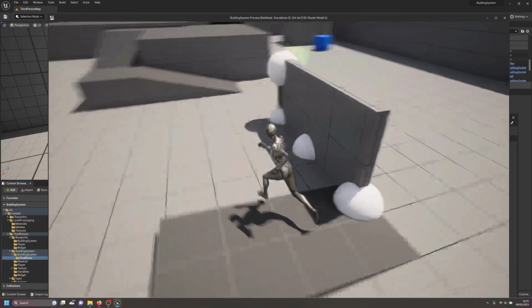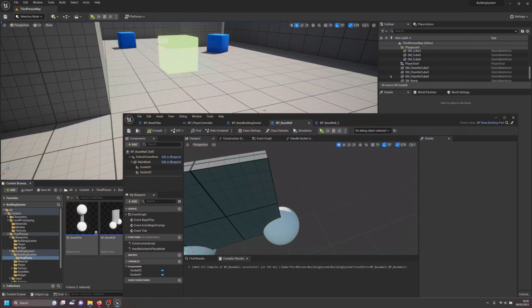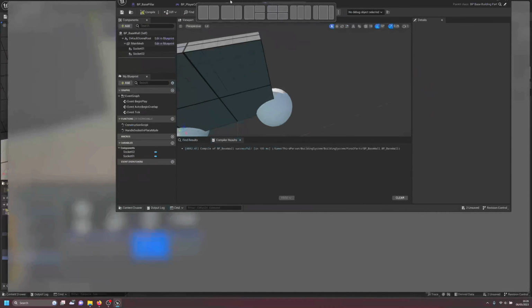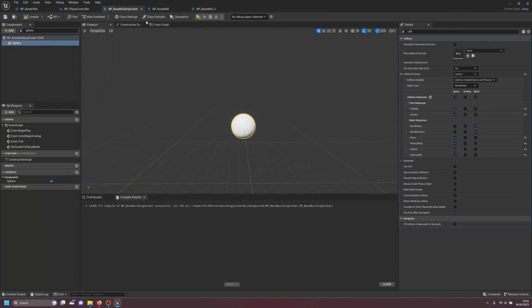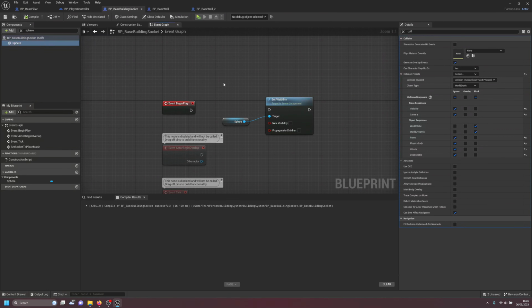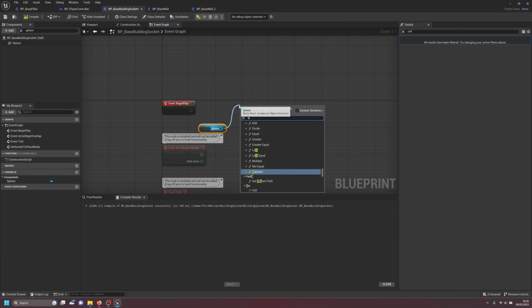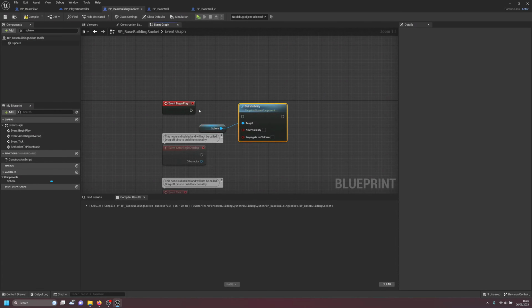One cool thing here as well that I want to show is how to remove those, so the player is not able to see these white sockets. Really simple, nothing complicated. So what you do here is go to the base building socket. On the event graph, all you've got to do is make sure that when the thing starts, set the visibility to false, compile and save.